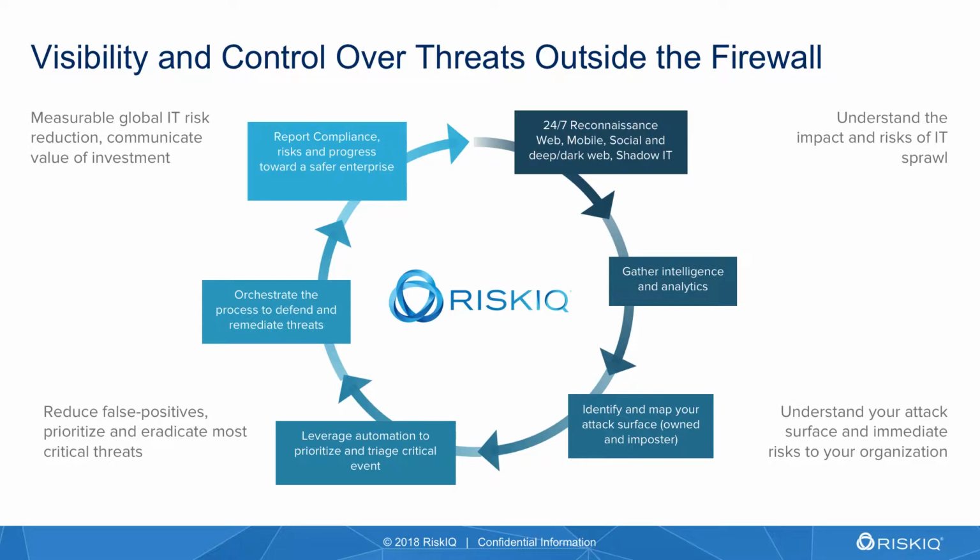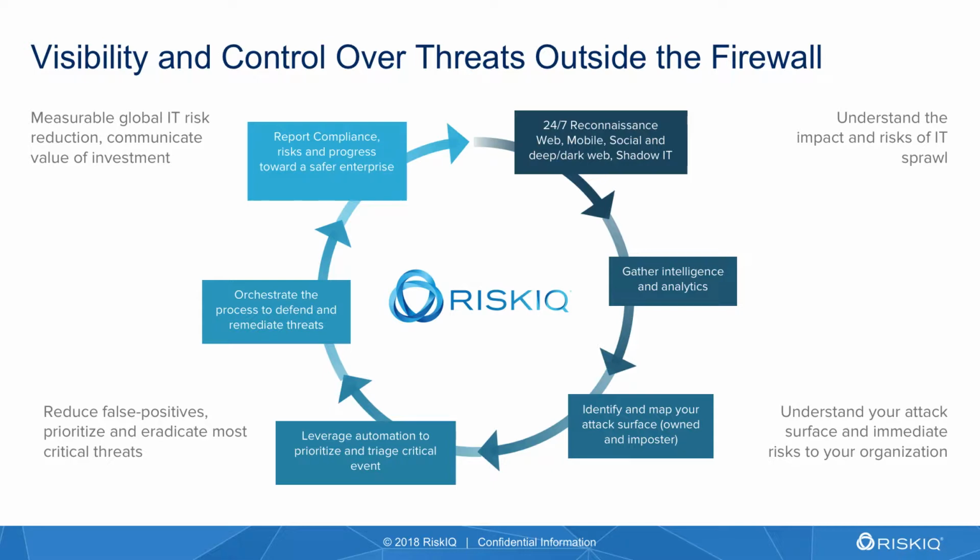And so RiskIQ offers complete visibility and control over digital threats. The way that we achieve this is through this continuum here. We start with the top right-hand corner, where we have 24/7 reconnaissance across web, mobile, and social channels. What we're doing there is working with partners and with our own technology to download and grab as much information as possible. We're getting entire mobile app stores, scraping things off of the social media providers, and working with their APIs to get the fire hose of data.